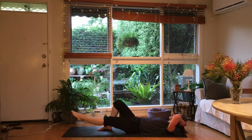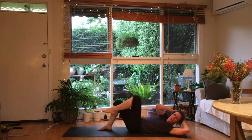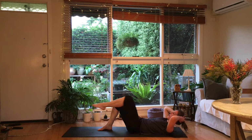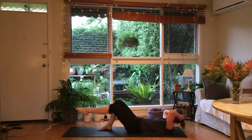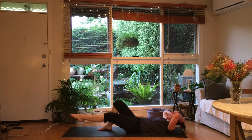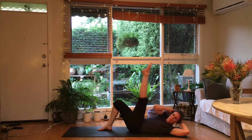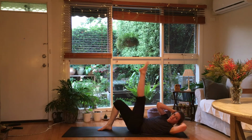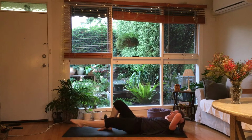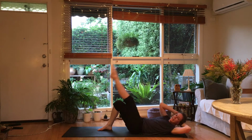Okay, and we're going to do our single sides. 1, 2, 3. Try and strike those poses again, so you go out, then hold, because it takes just as much accuracy and release to be able to find that end position. All right, keep the legs straight if you're extending. 1. And keep the shoulders off the ground. 3. You're nailing it, I can tell. 5. And 6.